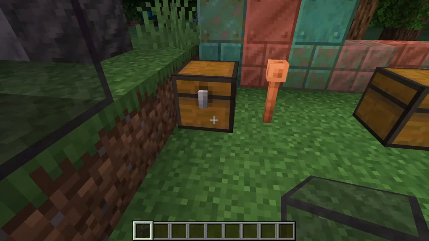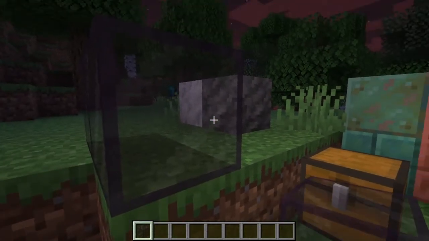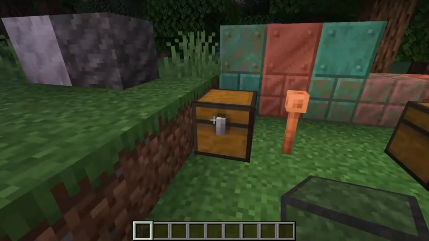Tinted Glass is a type of glass that does not allow light to pass through it. So that's pretty cool. Tinted Glass is crafted by putting a glass block in the middle of 4 amethyst shards. Tinted glass can also be obtained without silk touch. It does not shatter like normal glass. Except if you do what I just did.